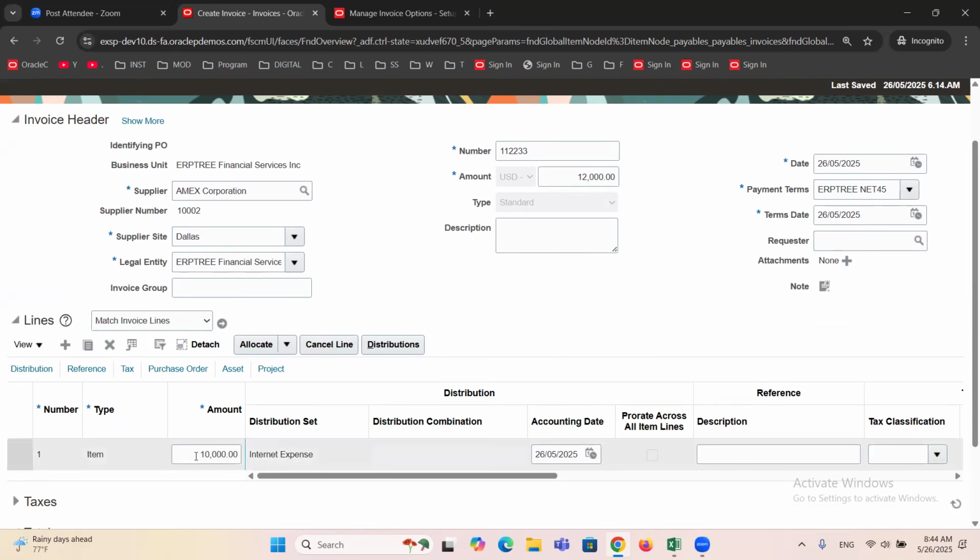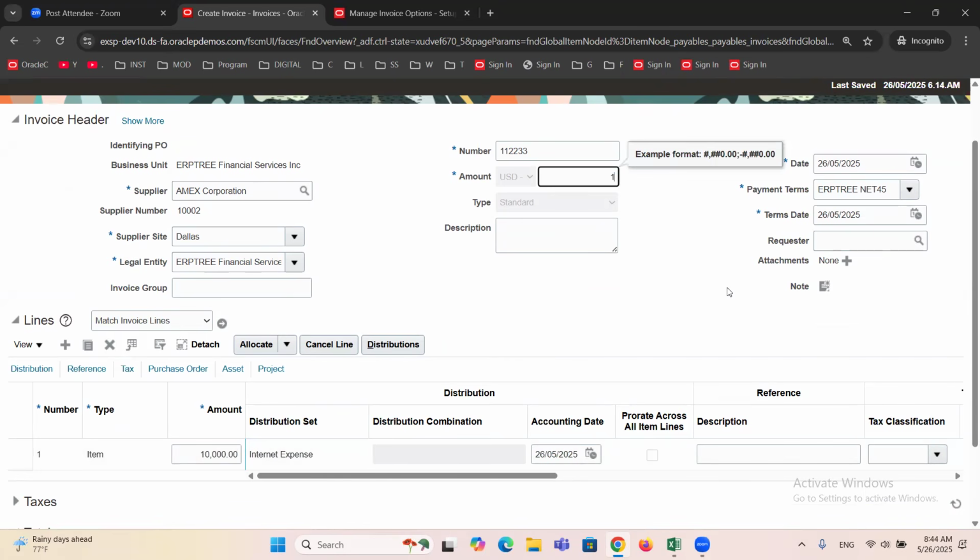So that is a control, right? It will copy. So the header liability is 12,000, but always our focus would be the line, because line information is coming from the PO. So now the only thing we have to do is correction. Of course, you'll talk to your supplier: Hey, you gave an invoice for 12,000, but the PO we placed is for 10,000 only. How come you give an invoice for 12,000? If there is a strong reason, that's a different story. But ideally, that can be identified as a mistake.